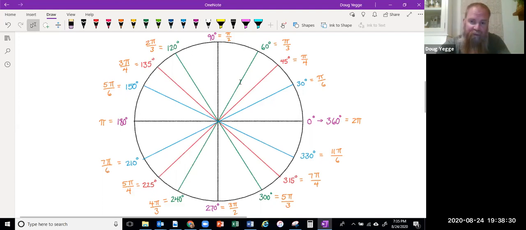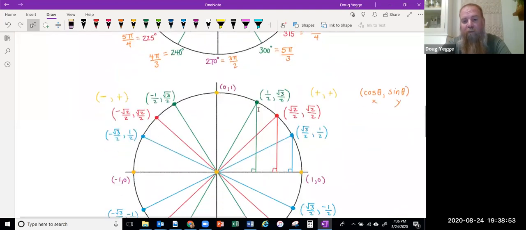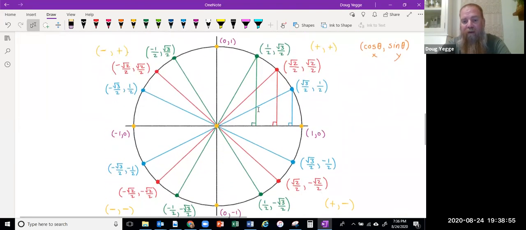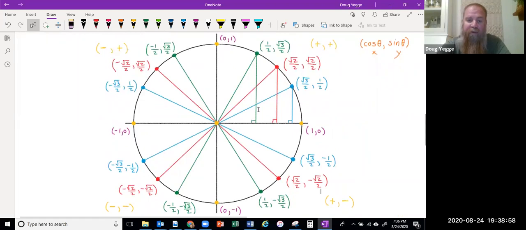So as we saw in the last lesson, all the pi/6s are going to be the ones closest to the x-axis. So those are your 30-degree reference angles. All of the pi/4s are going to be halfway into each quadrant. So those are your 45-degree reference angles. And all of the pi/3s are furthest from the x-axis. So those are going to be all of your 60-degree reference angles. So if we now want to find either cosine of an angle or sine of an angle, we can do it by simply referencing this unit circle.